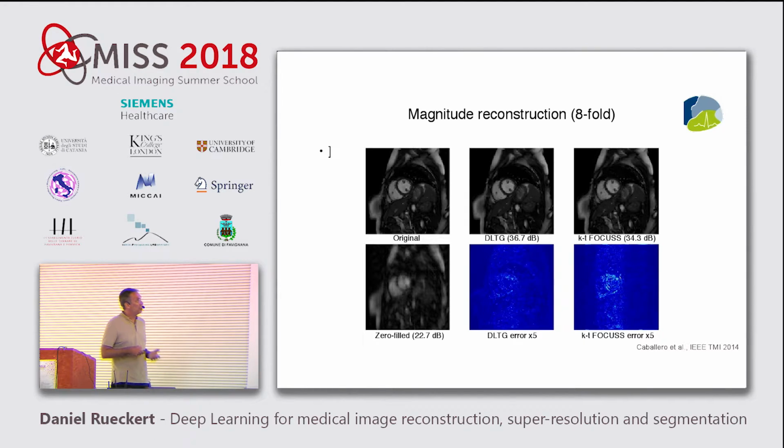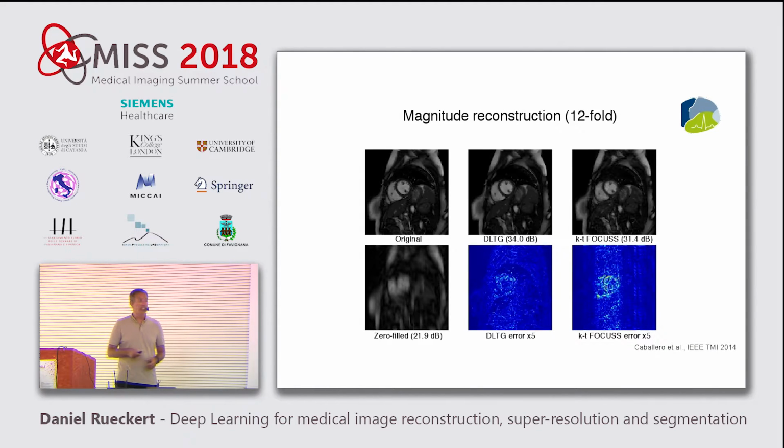The nice thing is you can push this compressed sensing very aggressively. I can undersample by a factor of 12, so I've only collected less than 10% of the data. My original data set is now completely unusable, but the dictionary learning can still recover quite a lot of the image content with high fidelity. You now see a bit more errors popping up, but with the standard compressed sensing technique, you now have quite a lot of errors occurring. So this is quite nice, but it's all pre-deep learning.